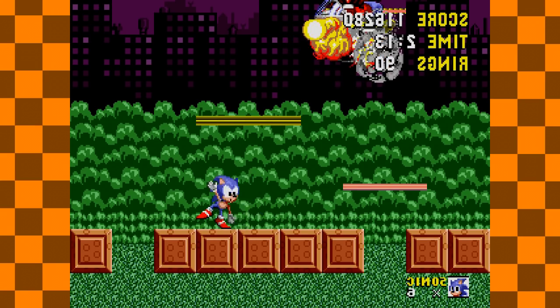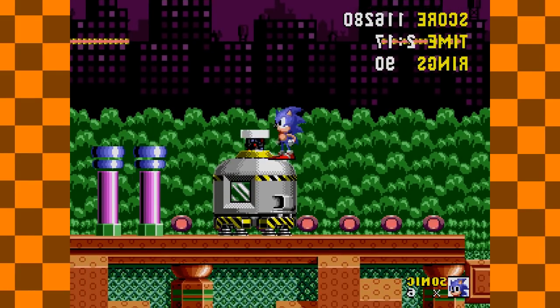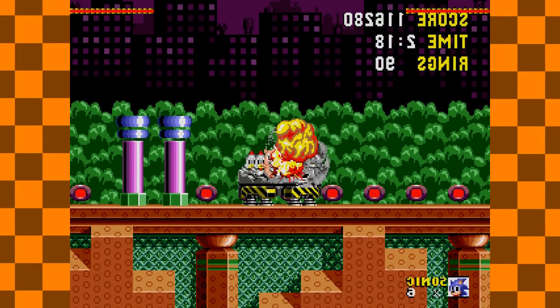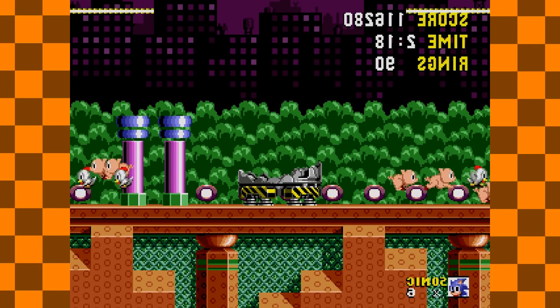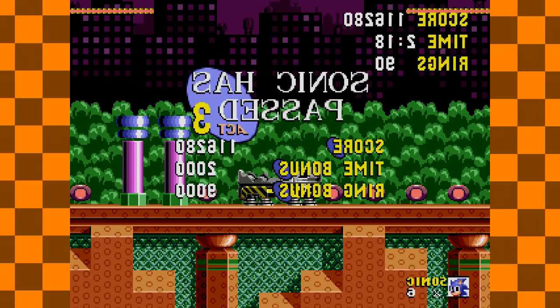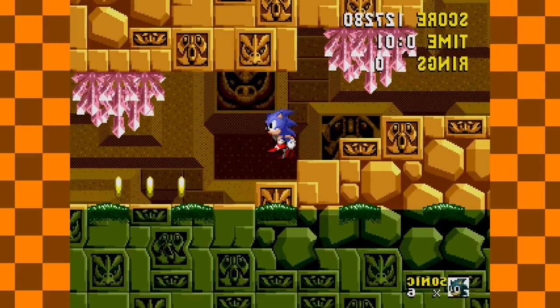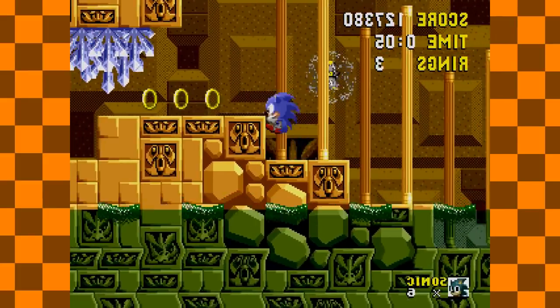There we go. The bosses are probably going to be no problems for me because they're really easy to go through, with the exception of like Labyrinth Zone. That might be the only one that has something that resembles a difficult boss, but everything else is pretty simple. Oh boy. Yeah, I was so looking forward to this. No, I wasn't.